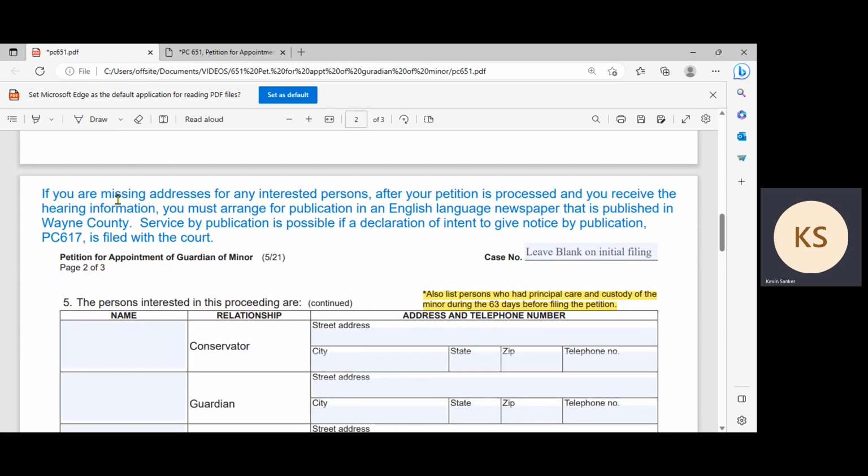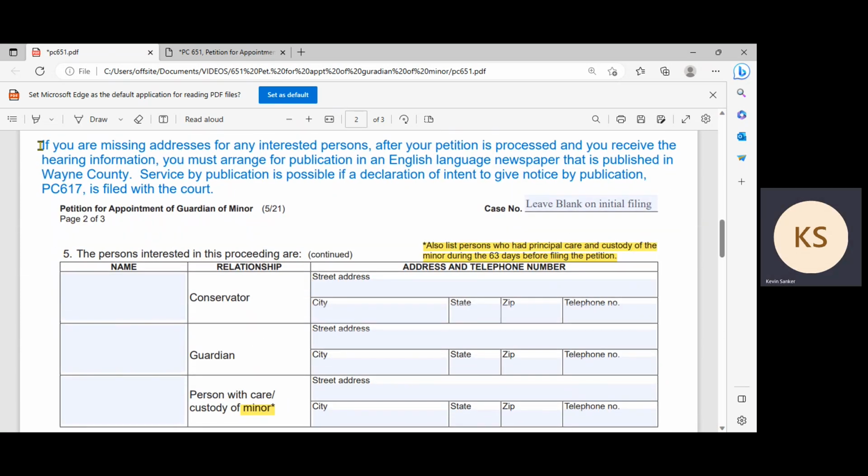Moving on to page 2. Now, real quick, this is also on the website, but if you are missing addresses for any interested person, after your petition is processed and you receive the hearing information, you must arrange for publication in an English language newspaper that is published in Wayne County. Service by publication is possible if a declaration of intent to give notice by publication, which is a form PC 617 and on the court's website, is filed with the court.